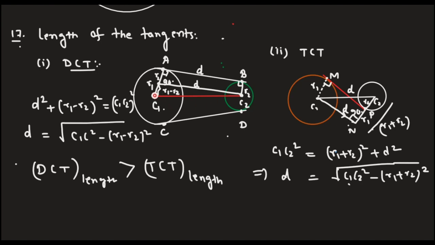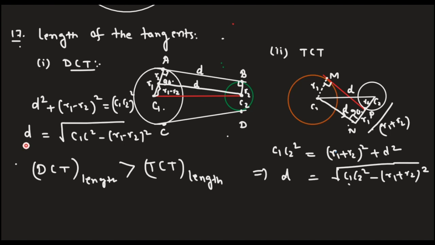Okay, so now D we are going to actually calculate. C1C2 is given. If we apply the Pythagoras theorem here, we can write perpendicular square plus base square equal to hypotenuse square. So hypotenuse square minus (R1 minus R2) whole square is the value of the length of the direct common tangent. C1C2 we can very simply calculate because the coordinates of the centers are given. So we can easily calculate C1C2 square, the radii are known, so we take their difference, do the square and then subtract it.